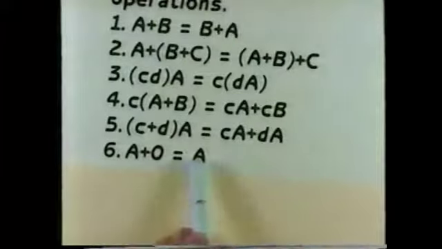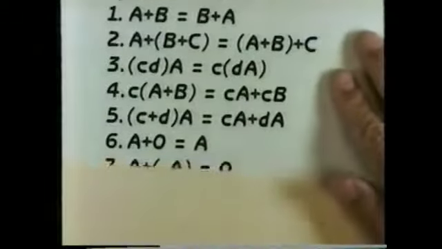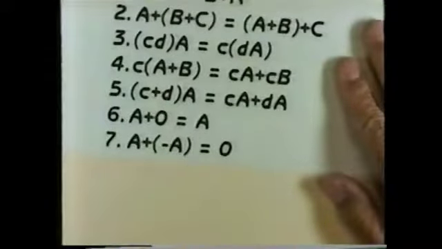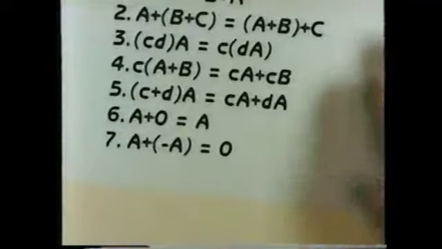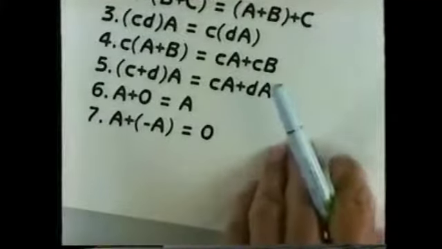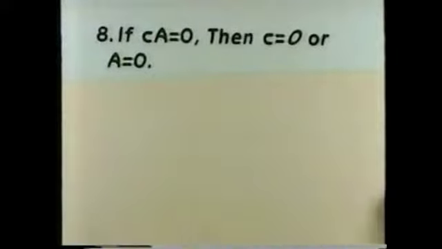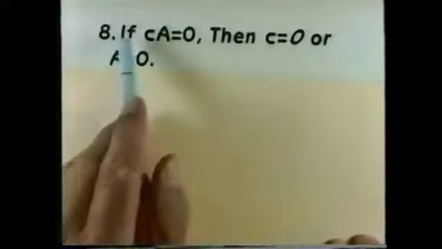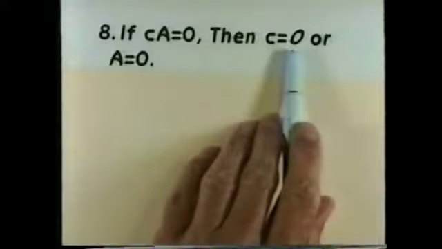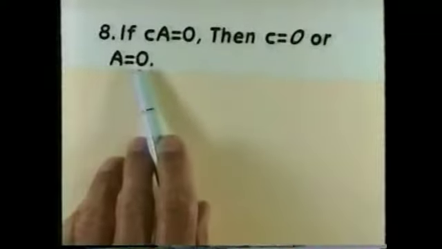A plus a 0 matrix is A for all matrices. A plus its opposite is 0. If a scalar times a matrix is equal to 0, then either the scalar is 0 or the matrix is a 0 matrix.